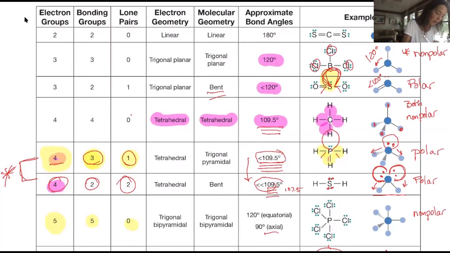Because right here, I'm going to say non-polar because they are the same. But if I have HCN, I have a different situation because this polar bond points that way and this polar bond points that way. So I have a polar molecule. So you've got to be careful when the terminal atoms, those atoms on the outer edges, are not the same.